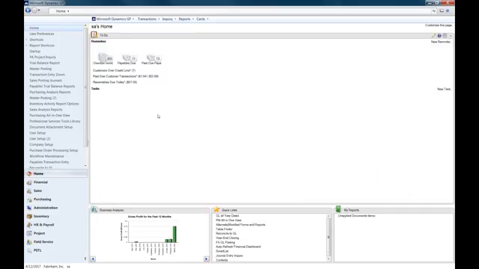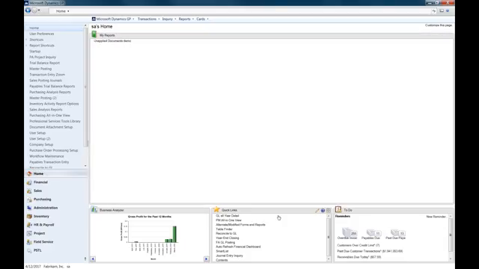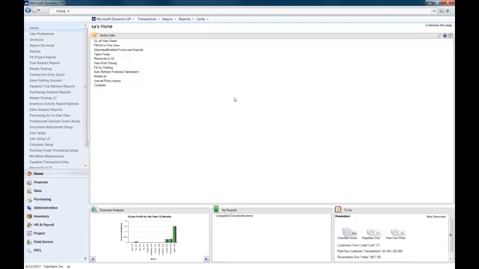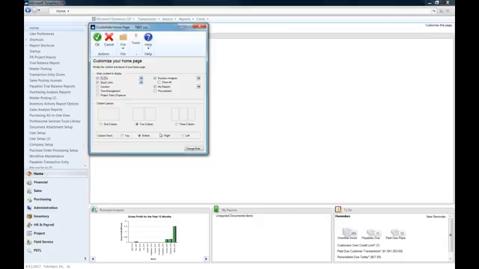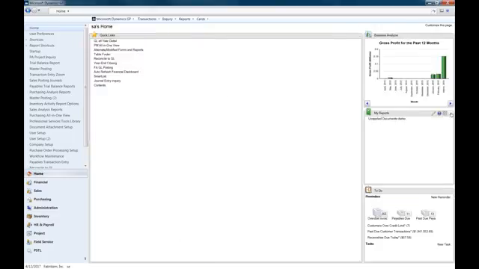Now a lot of people are tired of just seeing that every time they open GP, so you can close that. You can go ahead and move that down here. Let's say you just want to have your quick links. So you can customize this page to move just to the right. And so that's a nice little feature there.